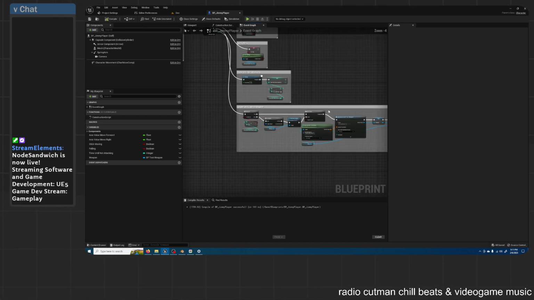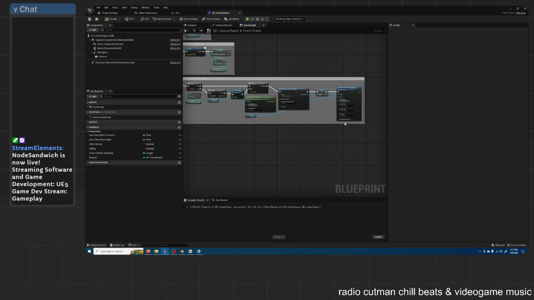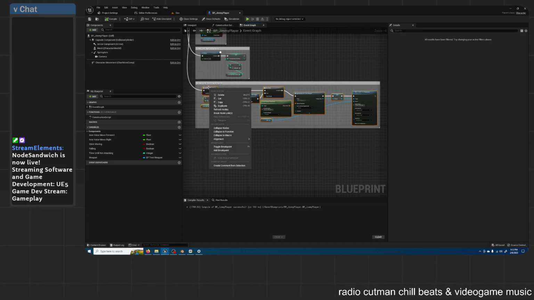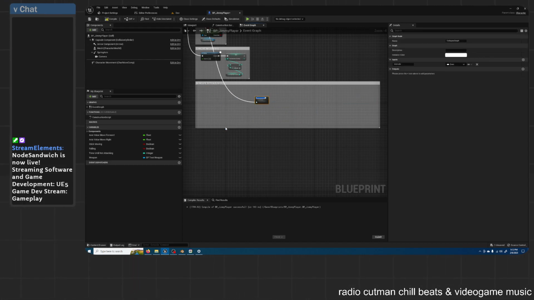We could probably even collapse all these nodes down to make it more neat and not so ginormous. So yeah, we could just do this. So collapse nodes.